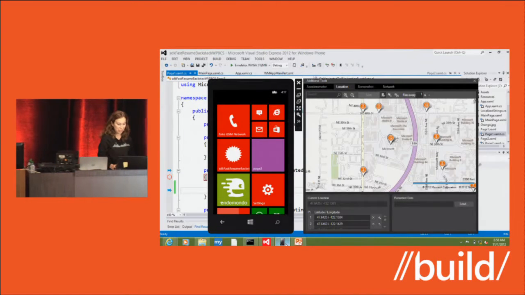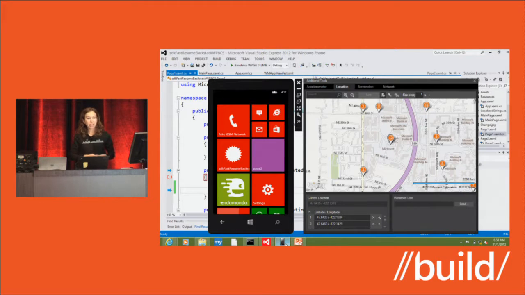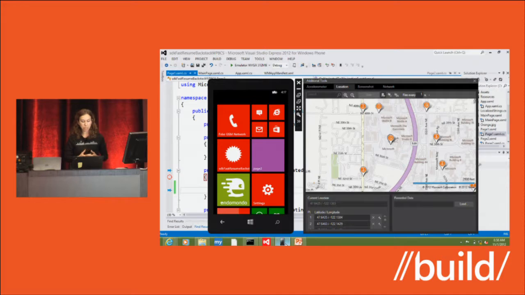OK. So what I have here is the Endomondo Sports Tracker app. This is an app written by a company in Denmark, and they've been kind enough to allow me to demo the app for you. And I'm going to show you a run that I'm simulating in the emulator, where I'm pretending to run between Microsoft buildings in the rain, pretty much the same way you have to do for these couple of days.